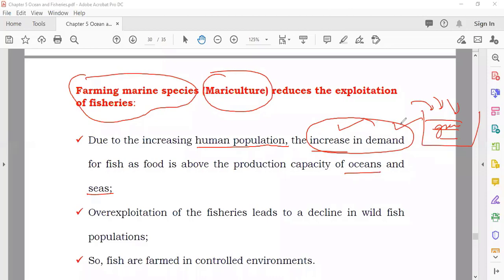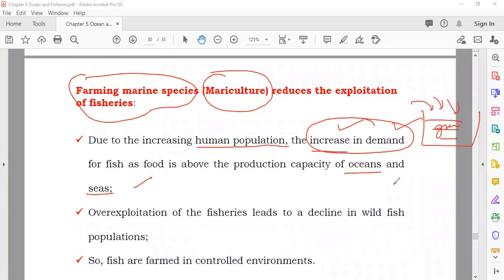Otherwise, if they do not do it like this, then one day will come, according to the population, when the fish from the sea, the river and the ocean will decrease a lot, and maybe one time will come when they will disappear. Because you are not the only consumer of fish. There are other sea animals living inside the sea, like big sharks and whales. They are also eating the small fishes. So that is the thing.